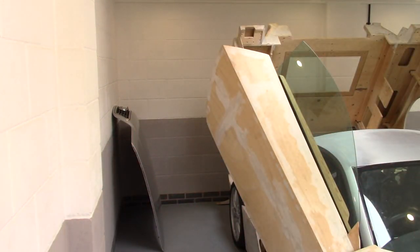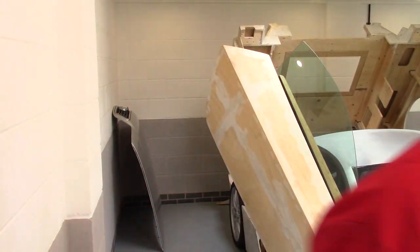Running out of space to put all these Audi parts. Yeah, do you want to buy some?